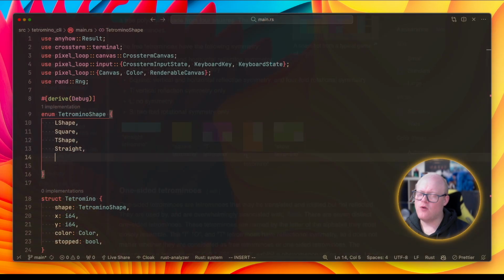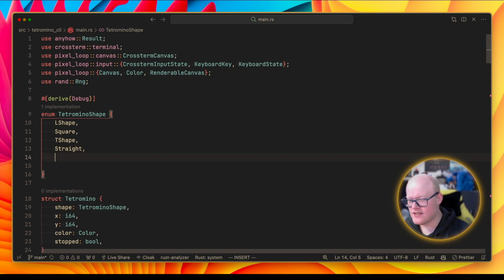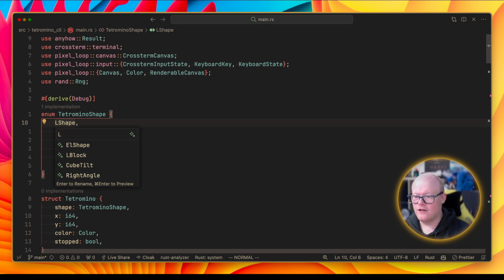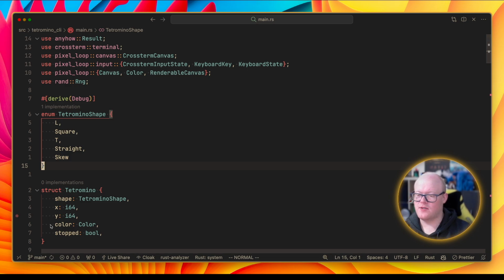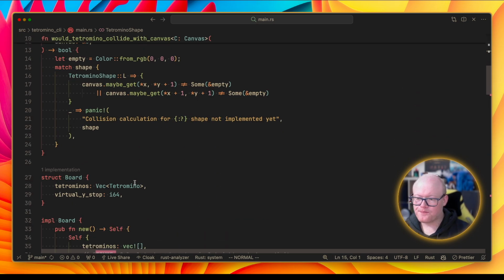Okay, and then they can of course be rotated. Yeah, that's something for another day, I guess. So maybe we should just call them not L shape, which is a kind of double in that. So let's just do L, square, T, straight, and skew. Okay, those are the tetromino shapes that we support.